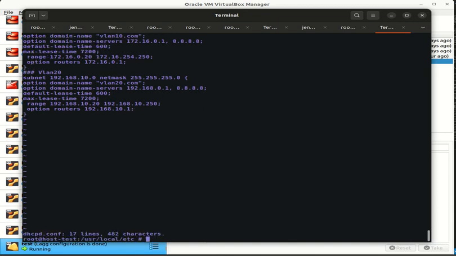So we are pretty much done now, and now we are going to start the service. And before we run the command, we actually have to make changes in our rc.conf.